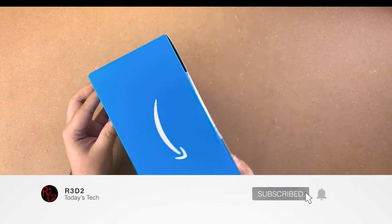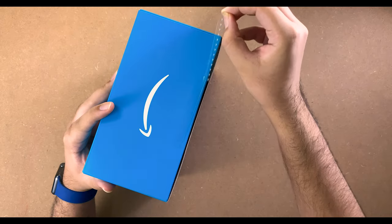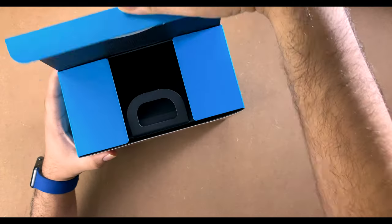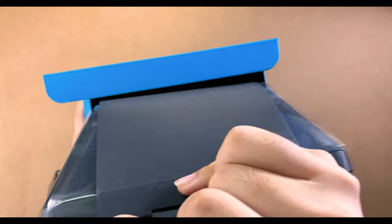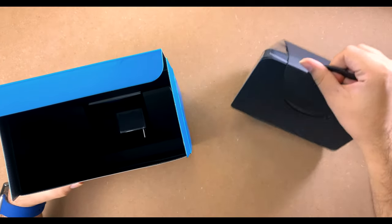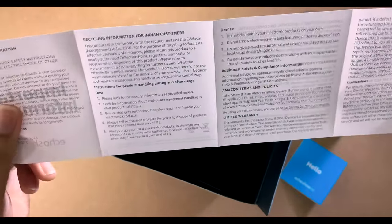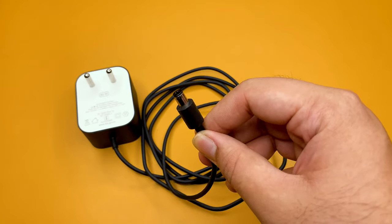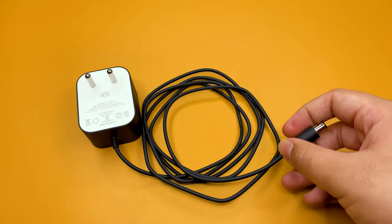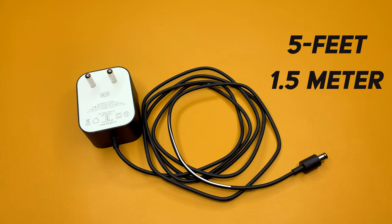Let me get it out of the box real quick. Like all other Amazon products, this one has their signature frustration-free packaging, and the packaging is completely filled with smiles in all possible places. Inside the box, there's a small setup guide, a neat set of instructions, alongside the warranty documentation. There's also a bulky 30W DC power adapter with a proprietary jack, and the attached wire is about 5 feet long, so you don't have to worry about a power outlet being close by.